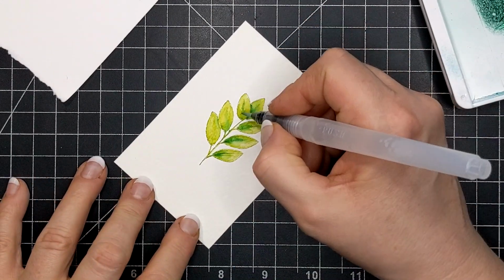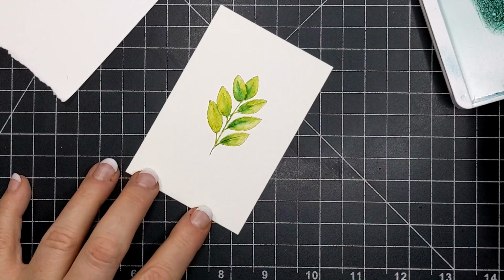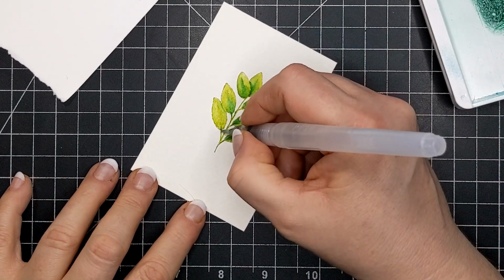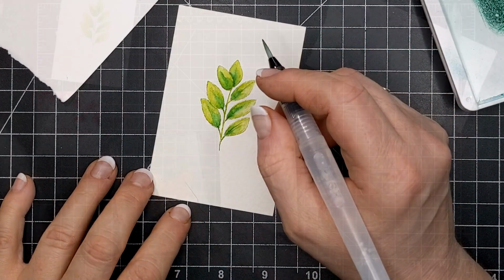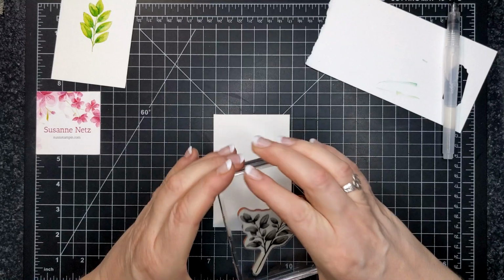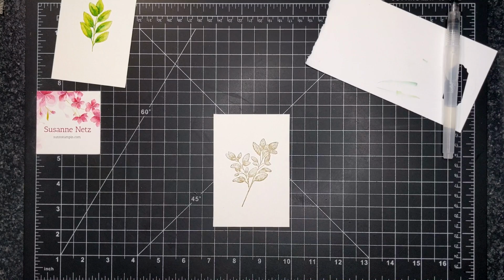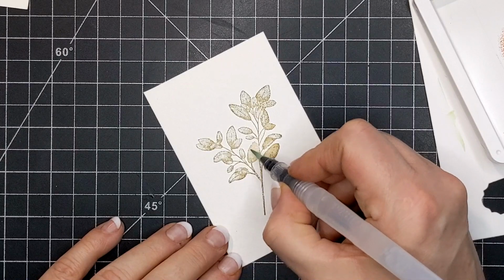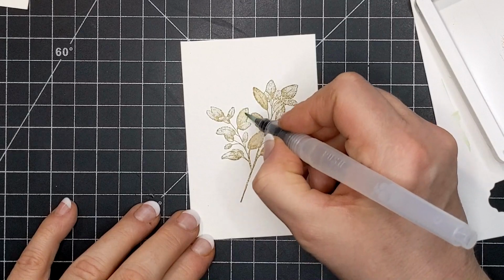Now I have another example to share with you where I did something a little bit different. Same technique, but I'm doing something just a touch differently. As you can see here, the darker color is Shaded Spruce. It's my favorite color combination between Granny Apple Green and Shaded Spruce, by the way. Great leaf colors. So I'm inking up another image from that stamp set. And this time I'm just going in with my water painter and activating all that ink all at once.